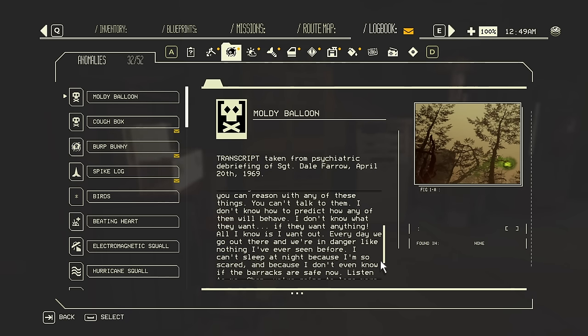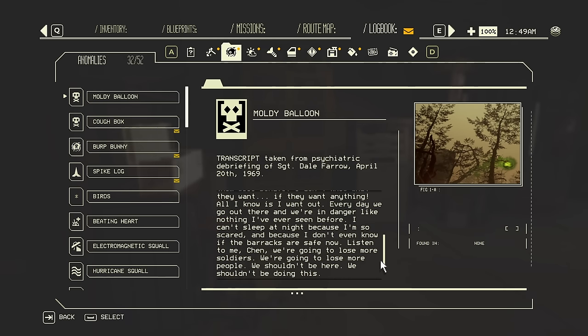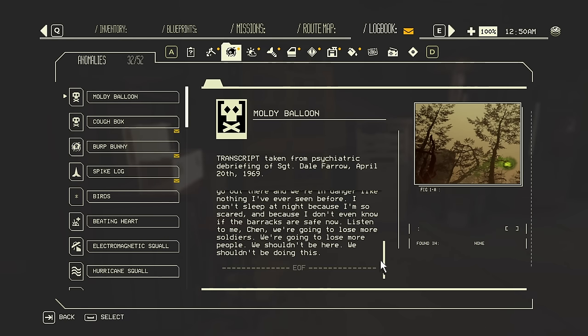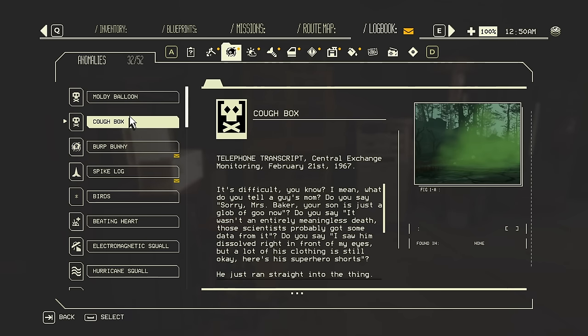All I know is I want out. Every day we go out there, we're in danger like nothing I've ever seen before. I can't sleep at night because I'm so scared, and because I don't even know if the barracks are safe now. Listen to me, Chen. We're gonna lose more soldiers. We're gonna lose more people. We shouldn't be here. We shouldn't be doing this.